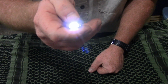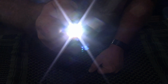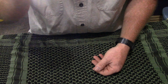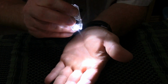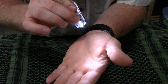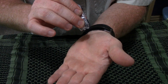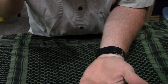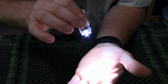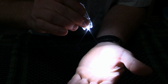Push it on, comes on in low mode, hold, and it steps up, rotates all the way back around. So 45 lumens with this thing is pretty darn awesome out of a Keychain light that you can charge up. The other thing about it, it always goes back to low. When it comes back on, it stays on, so you don't have to sit there and hold the button, and it will stay wherever you stop when you're ramping up, but then it goes back. And if you push it and hold it, it simply goes into high mode momentarily. So you push it on, push and hold, and then it starts stepping up. Wherever you stop, go off, it goes back to low, push and hold, momentarily goes on to high.